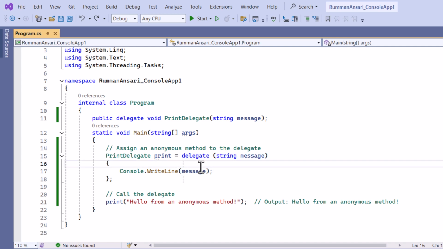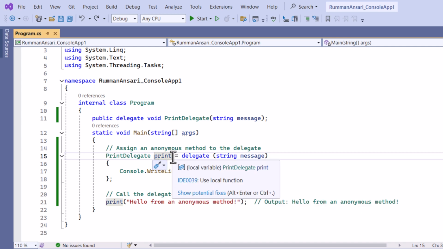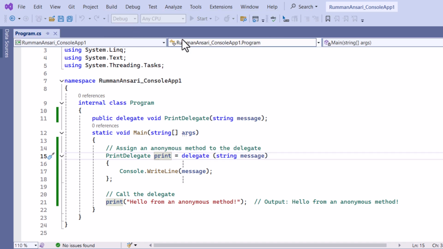The name can be different as well. You can give any name over here. For example, I'll show you. But first, let me execute this code. First I have to build this code and then I can run it.